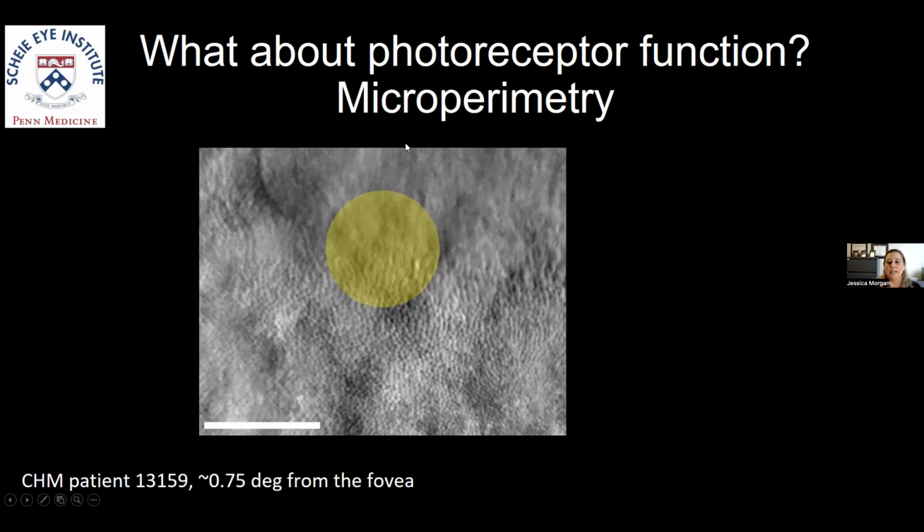This image that I'm showing here is meant to illustrate the type of stimuli that are able to be presented. Here's an image of the choroideremia subject that we have. The border of atrophy is right here, so we're right at that border location. This yellow spot placed on top of the image is the size of what's called a Goldmann 3, the size of a stimulus typically used in conventional or clinical microperimetry. As you see, the size of that stimulus placed on the border is larger than perhaps the region over which there's a transition in structure. So with our adaptive optics, we're able not just to image the cells, but also to confine our stimuli to a smaller region.